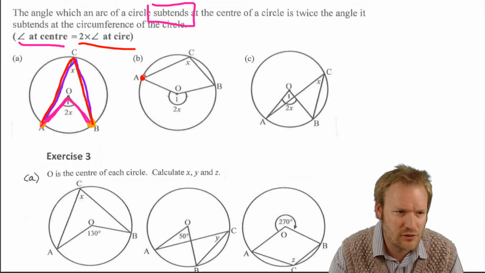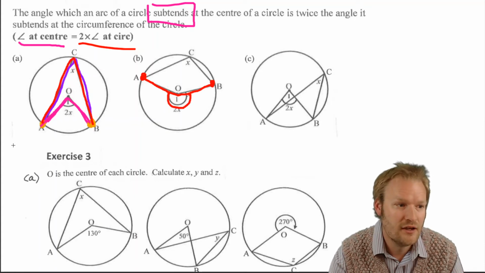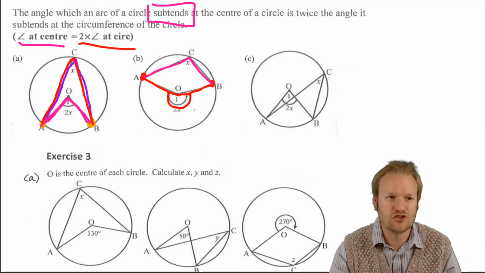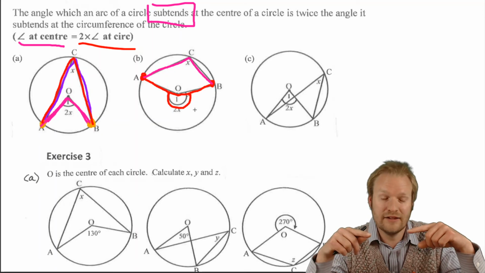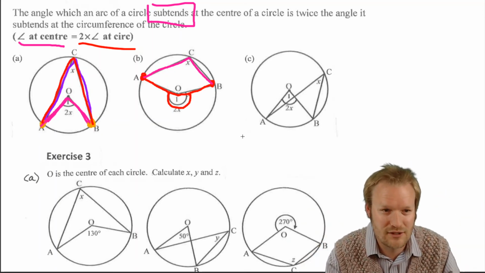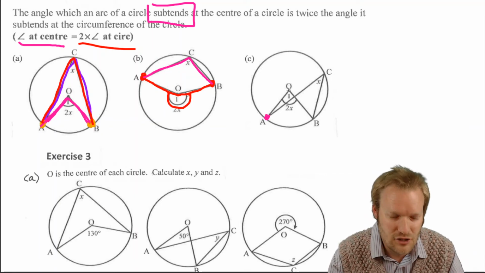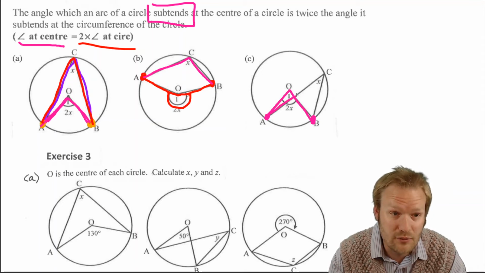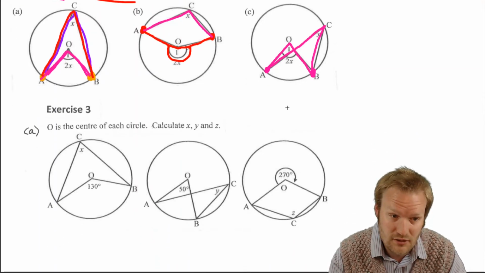So even for this one, starting at A and B, we can create an angle at the center. There it is. And starting at A and B, we can also create an angle at the circumference. Do we know any relationship between the angle at the center and the angle at the circumference? Yes, we do. Angle at center is 2 times angle at circumference. And it doesn't matter. So again, starting at A and B, we can create an angle at the center. Also, starting from A and B, we can create an angle at the circumference.